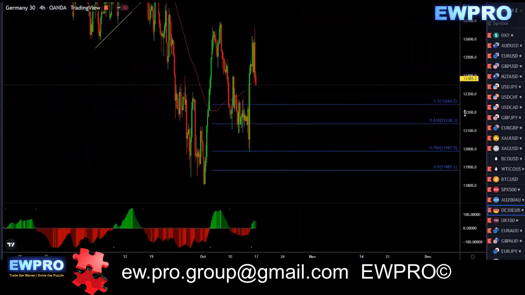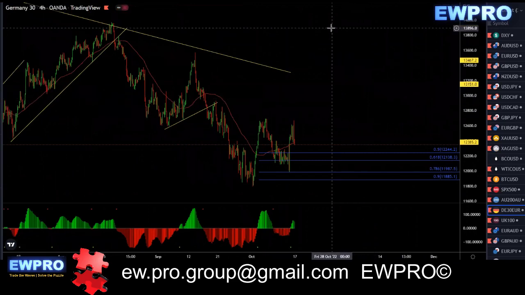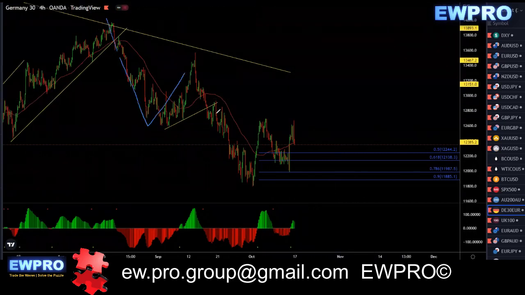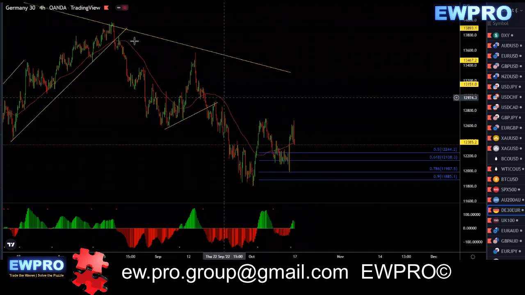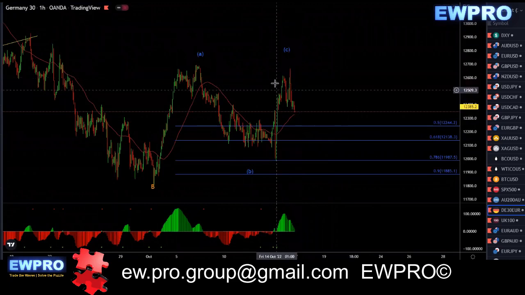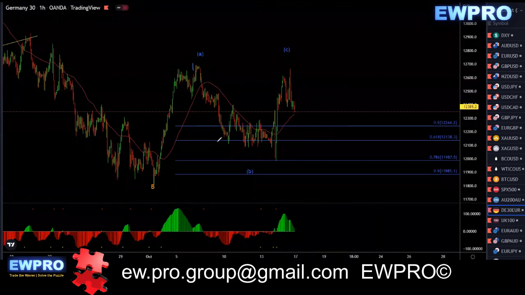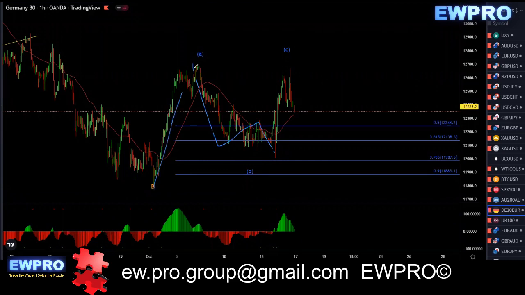The DAX on the H4, very similar. We got that WXY getting an X2, and we get that Z down. This one here didn't quite break that top either. I was looking for that C up. We get that A, B, C, A, B, C up. It still hasn't broken that top, so you'd have to go down onto the lower time frames and see if you've got a bull hidden in here, because you may get another one up just breaking that top, and then you get that sell setup. Ideally that's what happens, and then we can look for the sell.